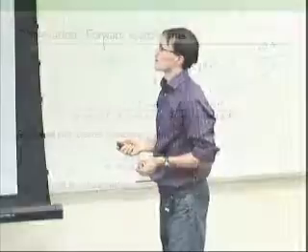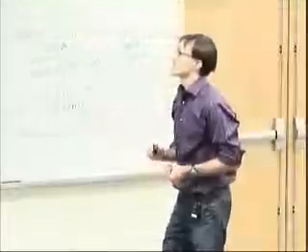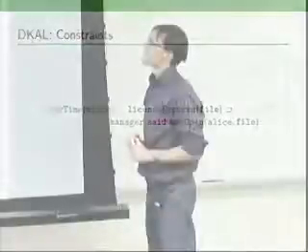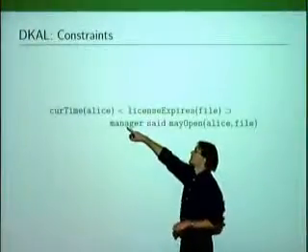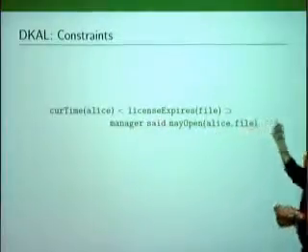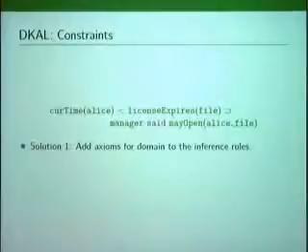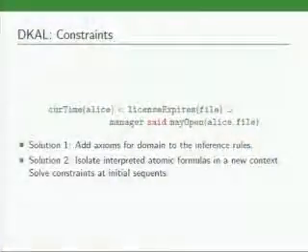So the next thing: the modal constraints are actually really easy to handle. The difficult ones are the arithmetic constraints, and I'll try to briefly discuss why. These are constraints like the time of Alice is less than some value, or some file expires in a certain amount of time. One way to do this would be to say, OK, let's just add the axioms for less than to the theorem prover. And that's just not the right way to do it.